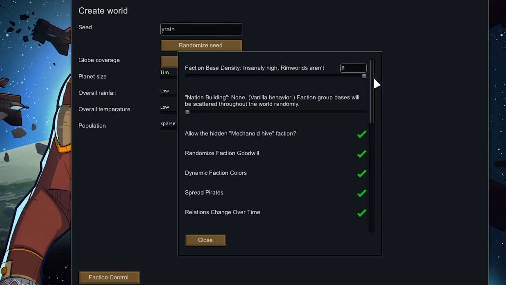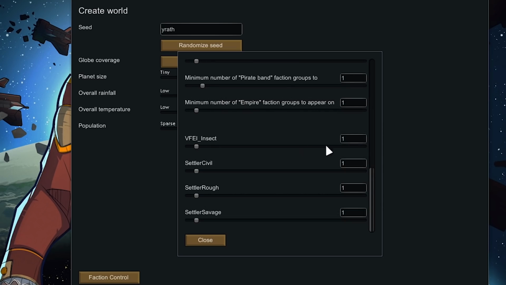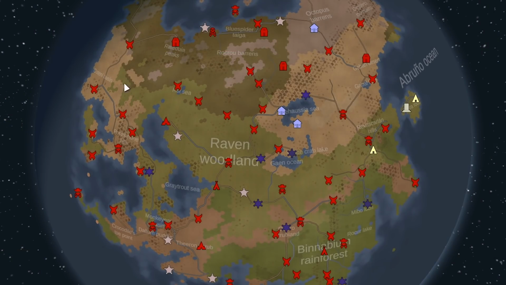Then we go over to Faction Control, and I changed the base density up to insanely high, and then we can change the total number of faction groups to appear on the world. If you're playing with a really small map, you can only go like 20, I think, max. And then I also changed the amount of insect colonies up to like 15, and then I increased the settlers up to 5 each. But yeah, this is how a map normally should look with the settings I chose.